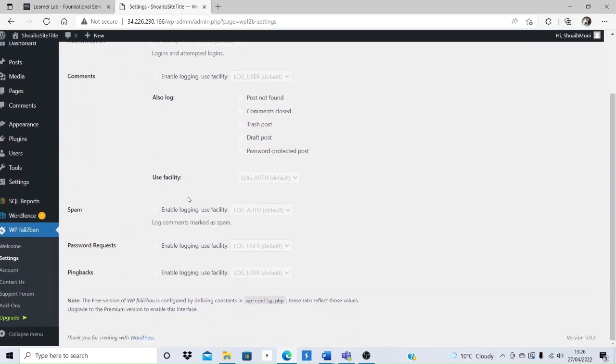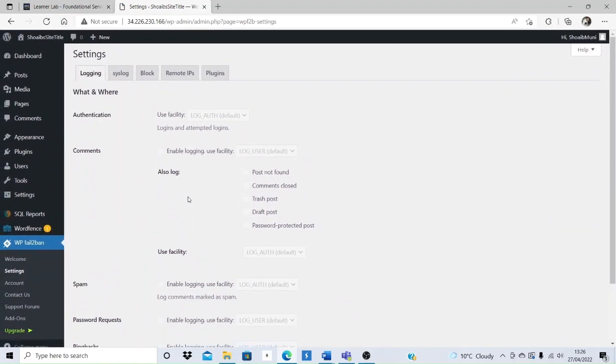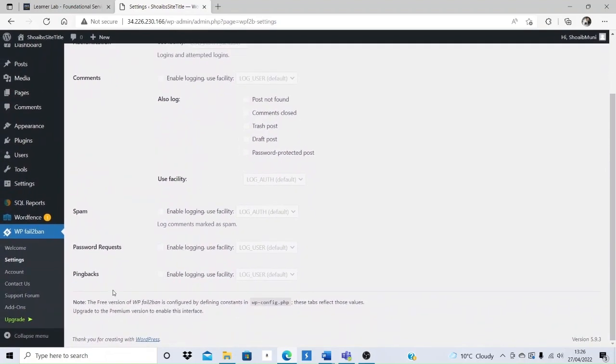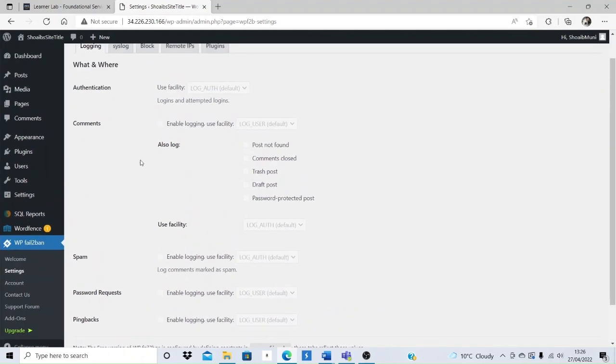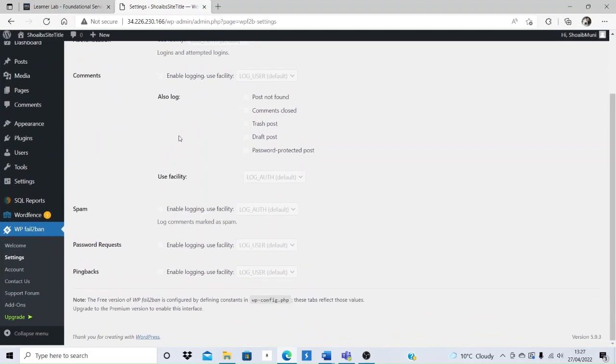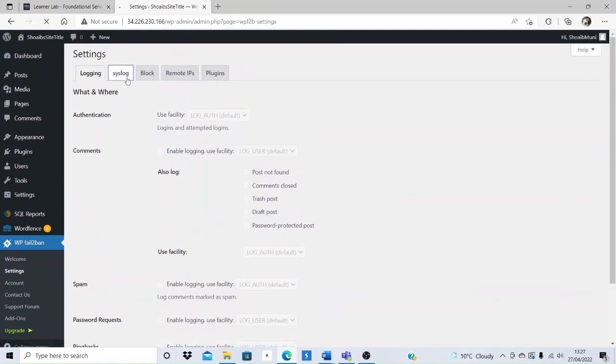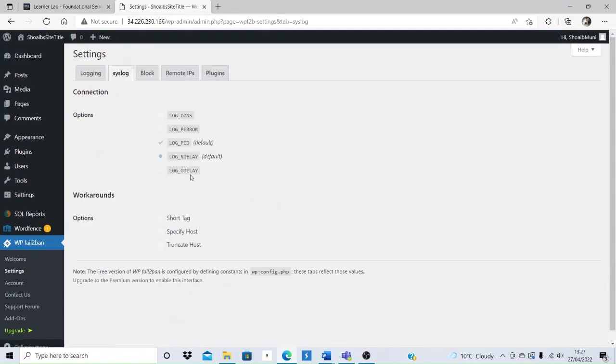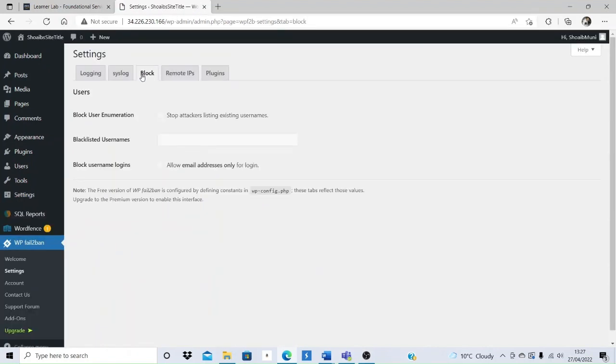And you see, I do have the standard package, but if realistically I created WordPress, I would use this security implementation of WP Fail2Ban. However, as you can see, there is the password request, the spam, the authentication, the pingbacks for login, then syslog, specific commands, then block, as I discussed before, where you can specifically blacklist usernames.